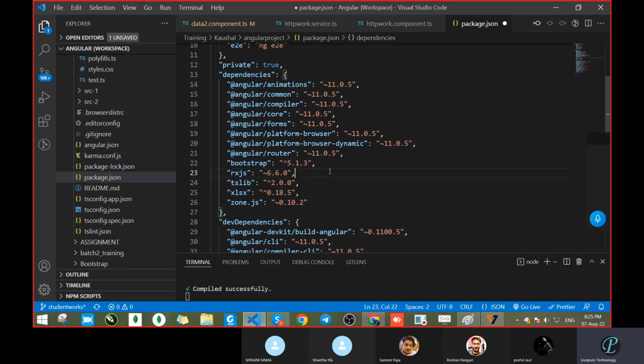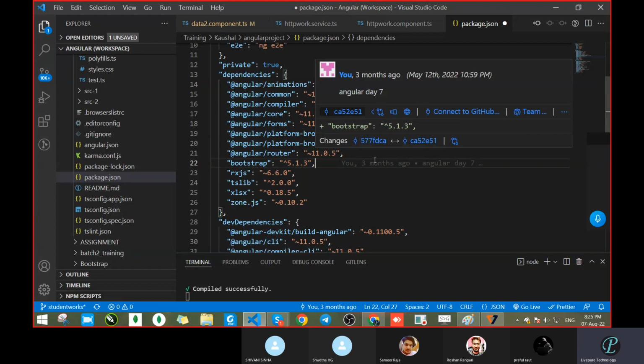In Angular, when we create a complete new project with ng new and the project name, at that time itself RxJS gets installed with Angular without any separate installation. Got it? No need to install RxJS separately. You will get it automatically. But that command is there. If you don't get it, suppose, then you can install it with the help of that command.